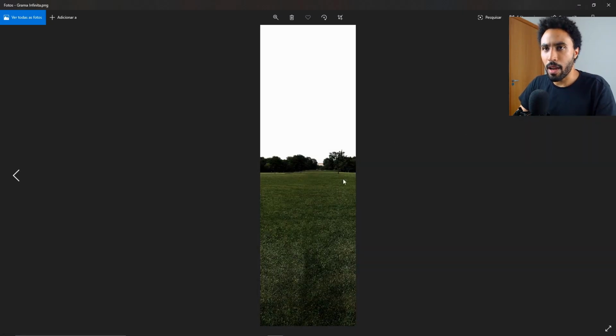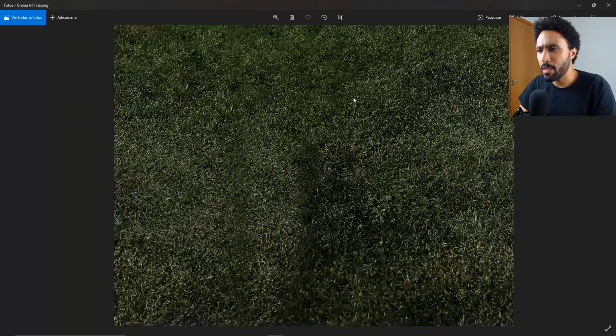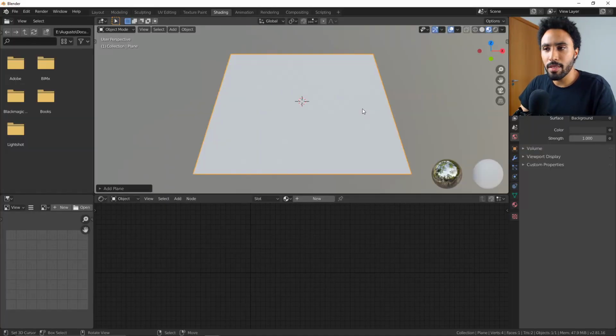This is a high quality texture, it's about 20 megabytes and has a pretty good resolution actually, as you can see. The concept of this texture is really simple, and the use case for this texture is when you need to put a grass field in your scene and you don't want to mess up with textures and with repetition. So you will see, let me show you.